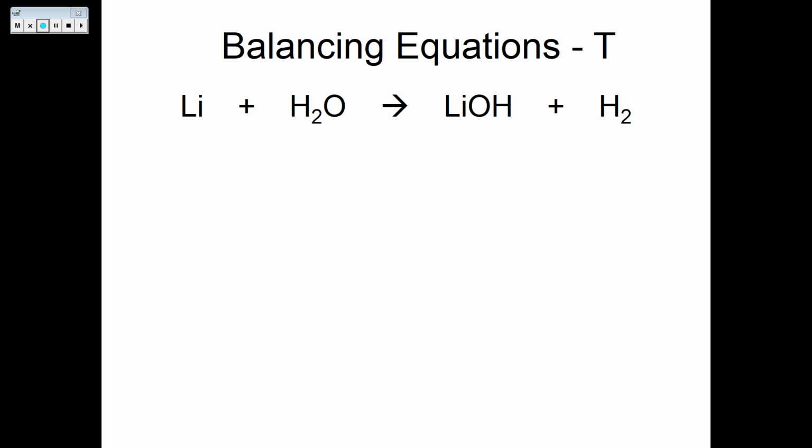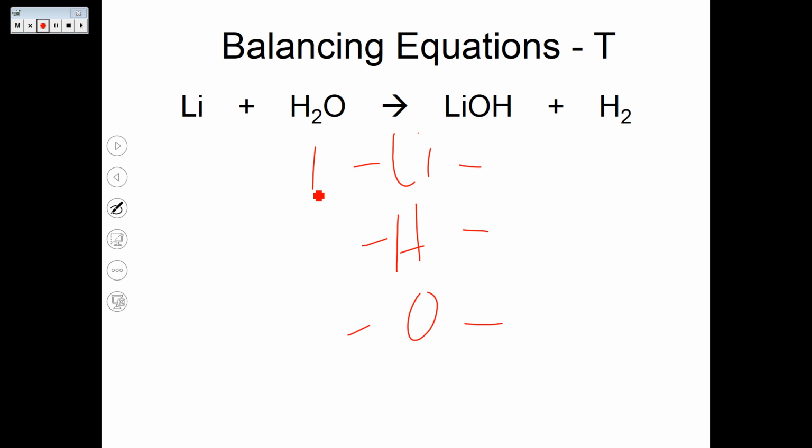All right, here we have Li, H, and O. We have 1, 2, and 1. We have 1, 3, and 1. So here you may think to yourself, well, the hydrogens are 2 and 3, so maybe I should do that multiple of 6 rule. But I will tell you it's not going to work in this case. The reason is that hydrogen on the product side is located in 2 spots. So you really can't make it a multiple of 6 because you'll go around and around forever and it still won't balance. What I recommend for this one is making hydrogen a multiple of 4.